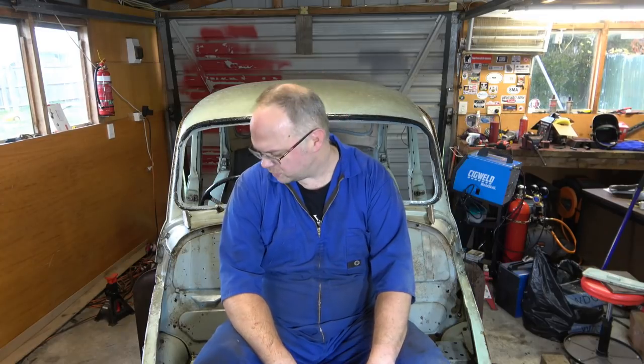But yeah, I might have to have a talk to the guys at Supercheap, see what we can do about that, because sure, I could mix the white with the black and make it grey, but can I make it consistent for a whole car? Not too sure. So we'll work on that.